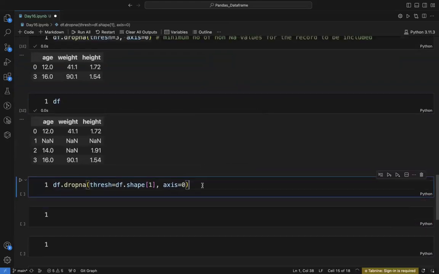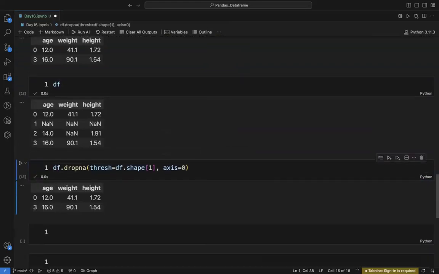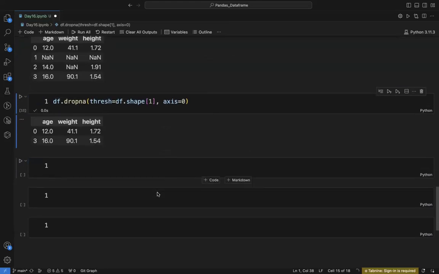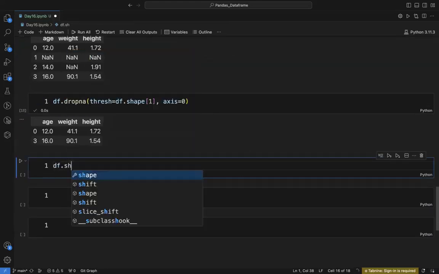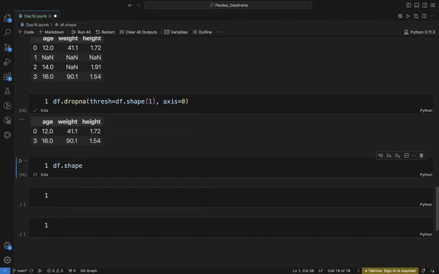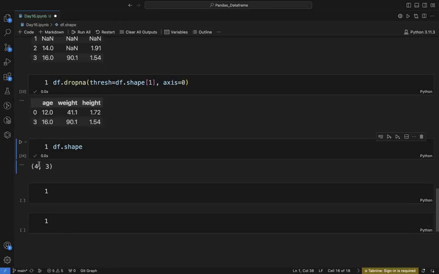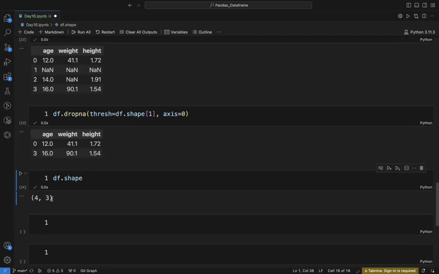What is df.shape? If I access it, what will I get? 4, 3. If I put 0, I will get 4, so I'm putting 1, and this is 3.